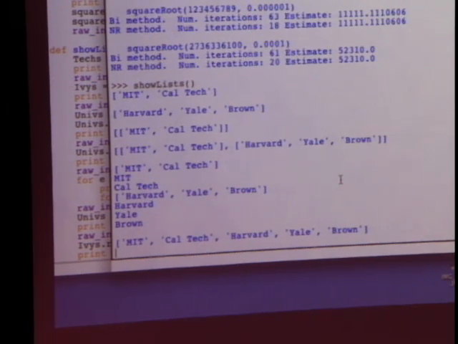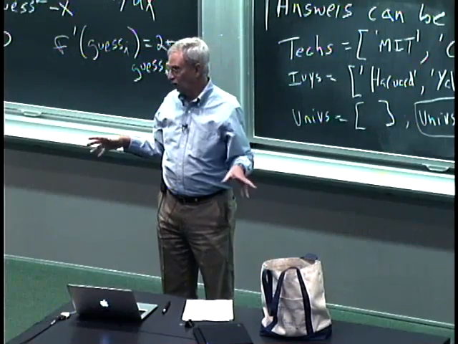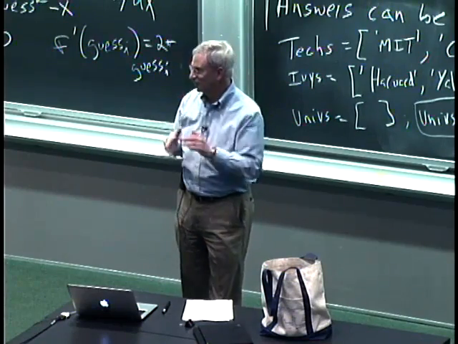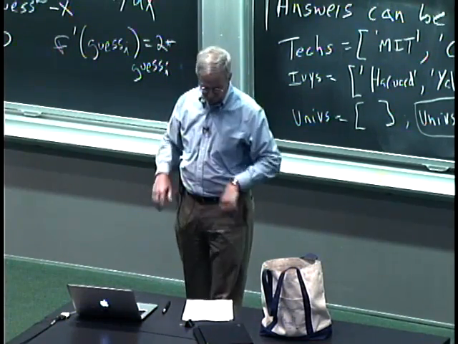So plus and append do very different things. Append sticks the list on the end of the list. Plus flattens it one level, of course. If I had a list of lists of lists, then it would only take out the first level of it.